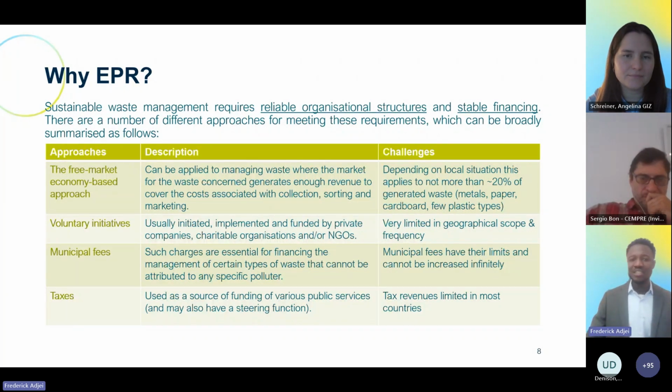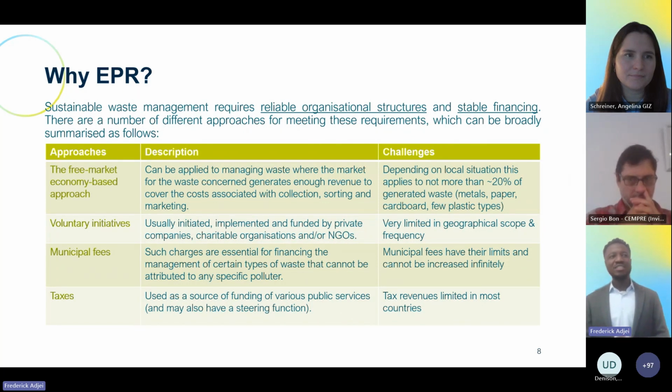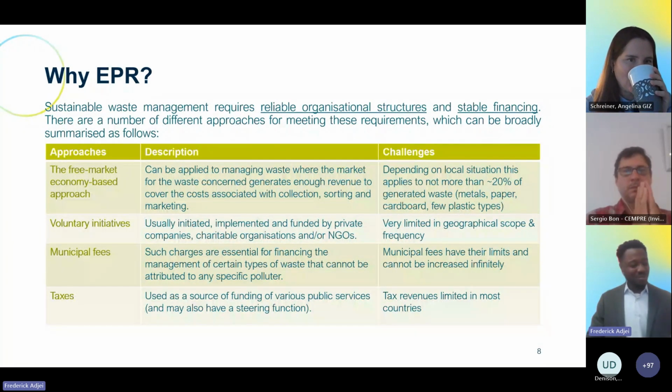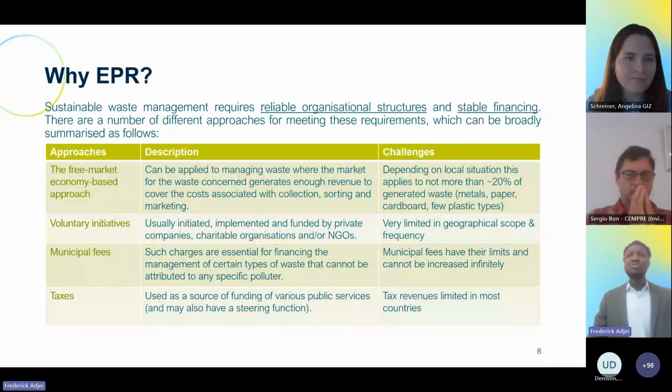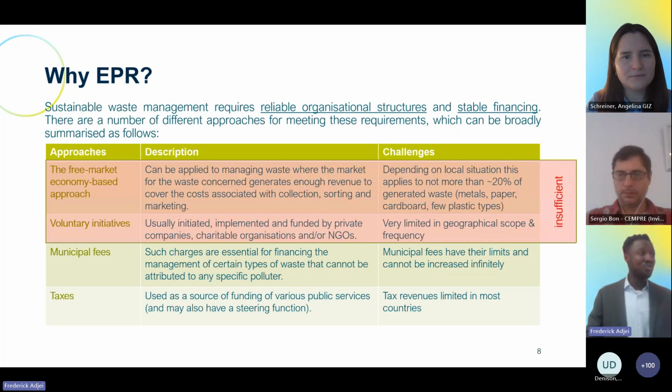We can look at voluntary initiatives. I know in my own home country, sometimes we have community initiatives. Hey, let's go clean up here, let's go clean up there. But honestly, in most situations, this is very limited in geographical scope, in frequency as well. You can have a really strong community intervention, maybe 2-3 times, but after a while, people go like, maybe I don't want to spend my Saturday doing this. You have volunteer fatigue, you have NGO fatigue. NGOs come and go. We don't know how reliable these organizations are, or those from producers themselves. So again, we have these limitations: the free market approach where waste management finances itself is generally insufficient to handle the problems we have.